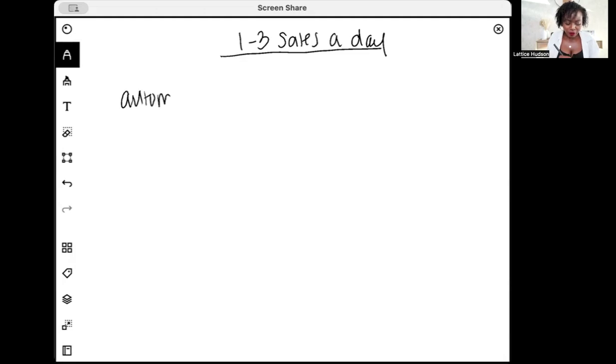I will be the first to say I am one of the OG, probably the OG Instagram DM automation person, because Instagram automation rolled out in August 2021. I had my first DM automation launched in August 2021. What I need you guys to understand is automation is really important. This is how you start to sell on autopilot. So now we have this traffic, right? And just to keep it simple, you're going to use reels and carousels to start.